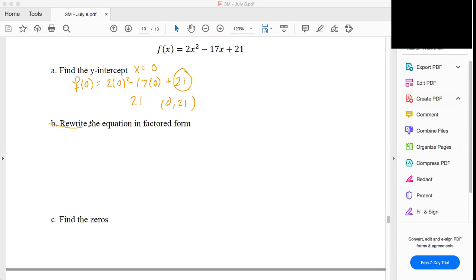Don't worry about this one. You were not taught how to factor this, so don't worry too much about that. And same with the zeros. So just a heads up, if you ever see one that has a number at the front here, and it's not a common factor, do not do it. Okay? Just email me, let me know. It's possible that I made a mistake and I put questions that were not meant for you guys. So I'm clearing this.